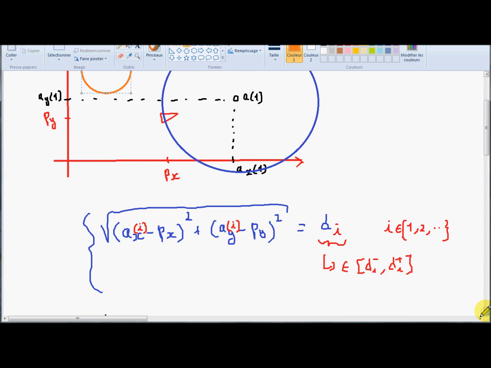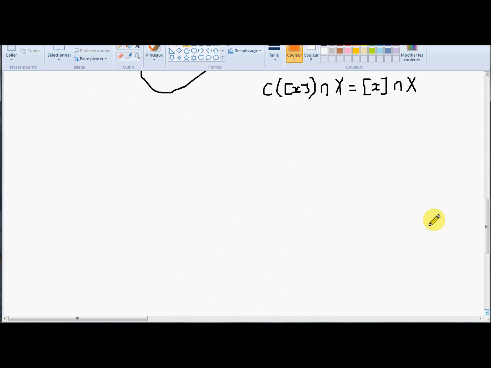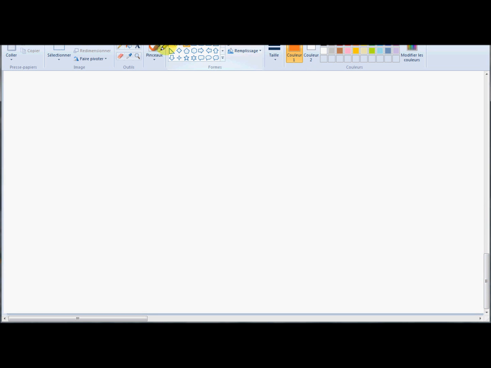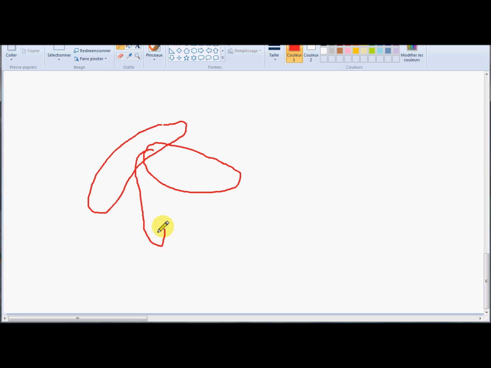So, if I consider this, in a general way, each measurement corresponds to one set. So for instance, this set corresponds to all positions of the robot which correspond to one measurement, here another measurement, and here another measurement, and there the set of positions will correspond to another measurement.